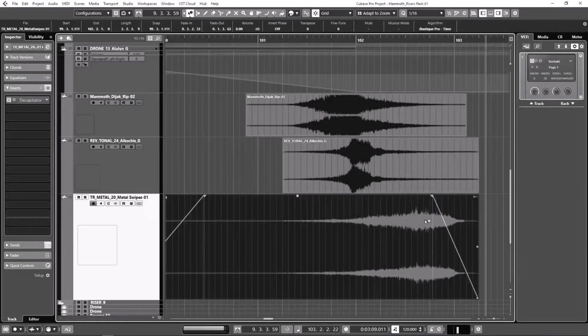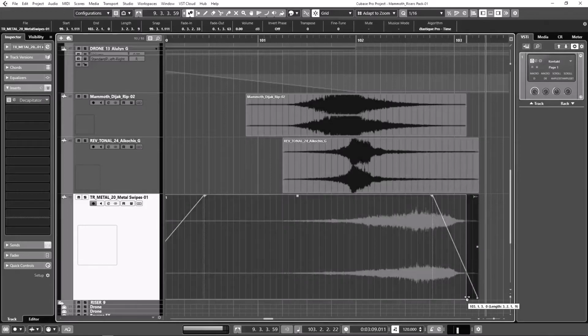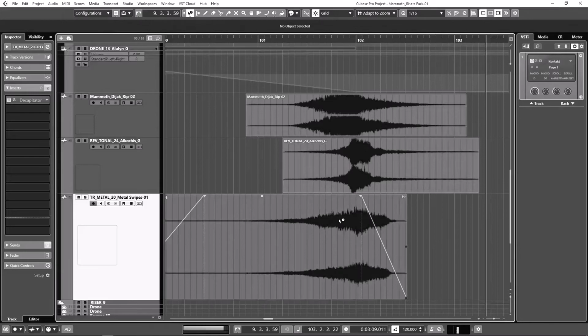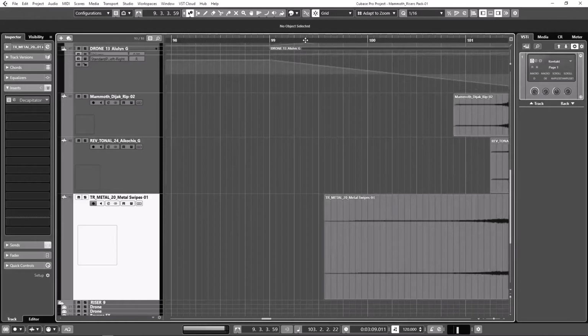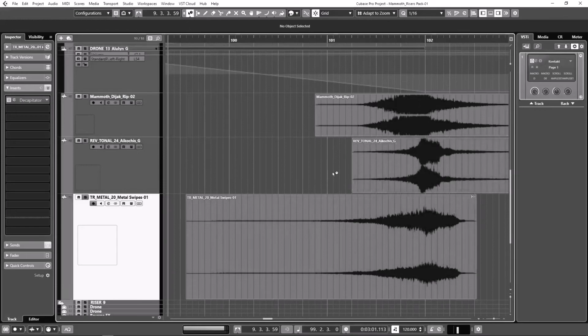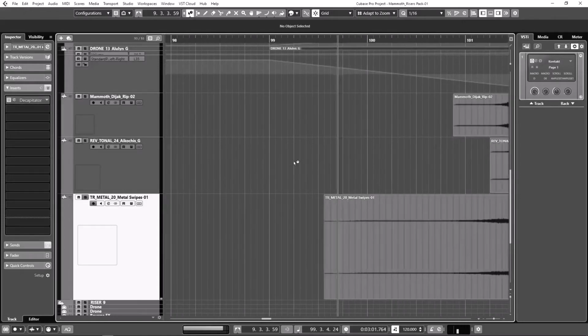What that's doing when it's stretching out the sound, it's also lowering the pitch. So you can make some really cool sounds with that. If you stretch it out super far, you can make some really cool drones, all sorts of eerie sounds. But I've just kind of extended this a little bit just to give the metal swipe a more intense, eerie type feel to it. That's the feel I was going with this riser. So here's that sound with no plugins on it and slowed down.